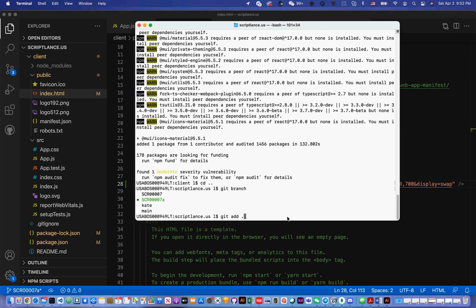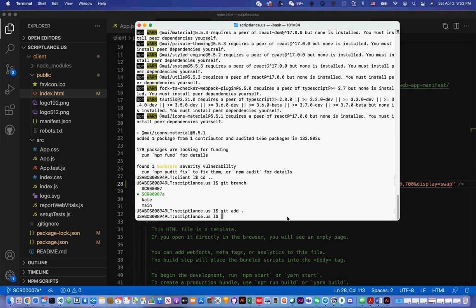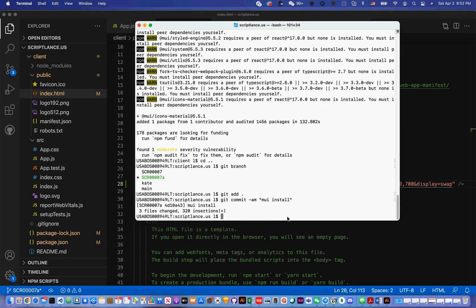Yes. Then do git commit -am. Then put some message: MUI install. Okay. Enter.